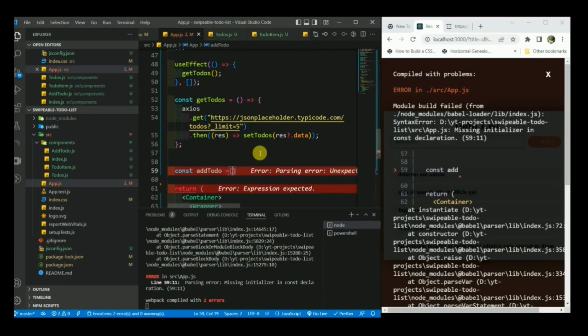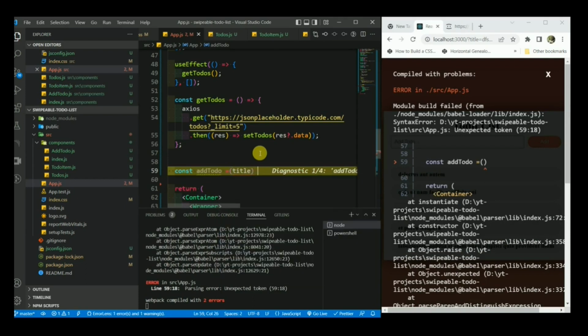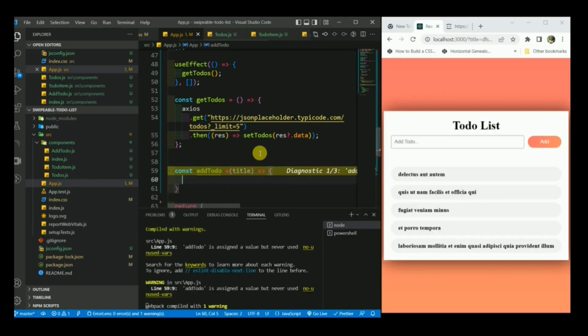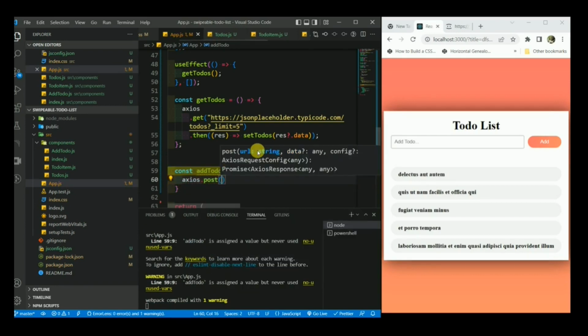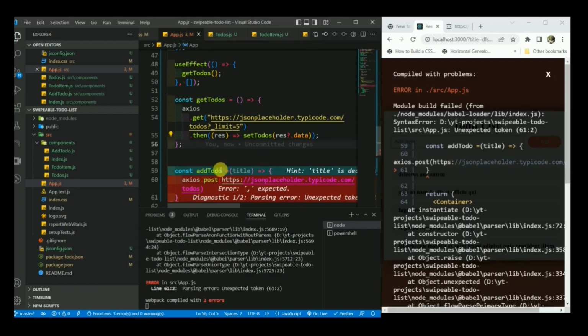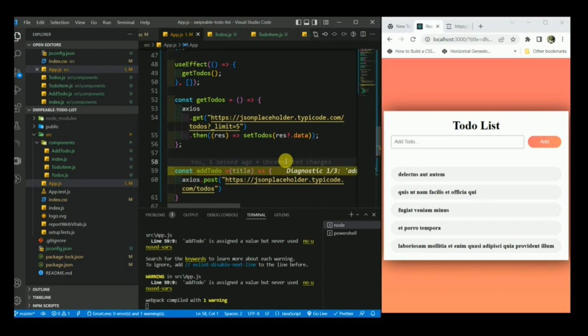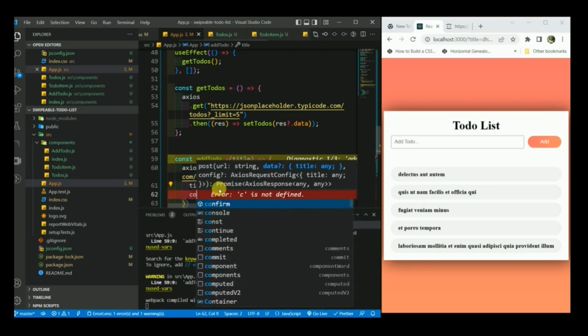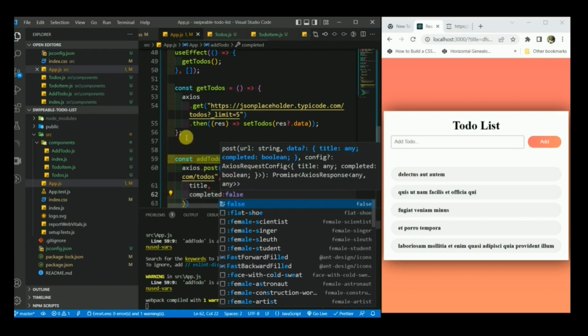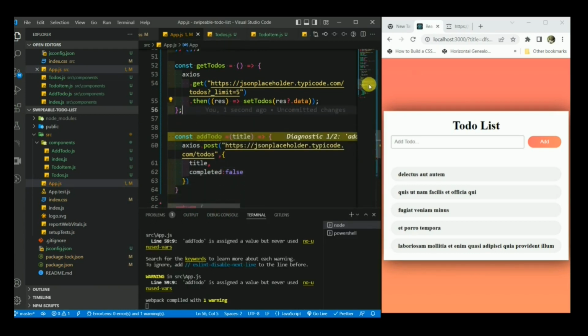So here axios.post, same URL, copy that, paste it here. Just pass the title, and completed will be false. Whenever we are creating a new to-do, its status is false. Once it is a success, we will get the response.